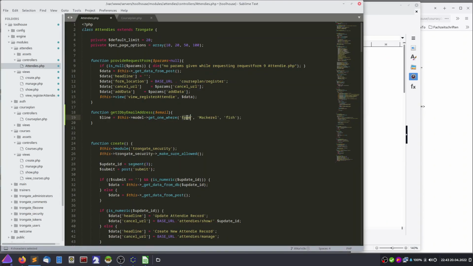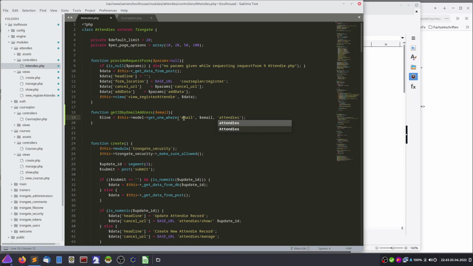So email, this is the column we are trying to find, what our given email. And as we are on here, let's add first the table name and later remove it.